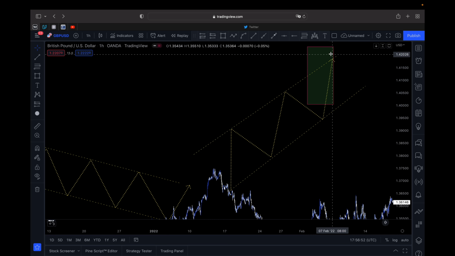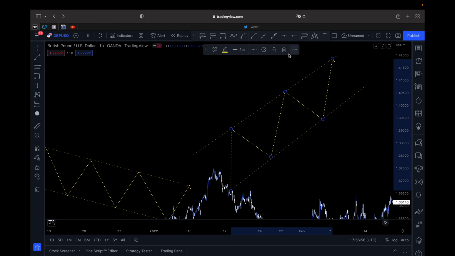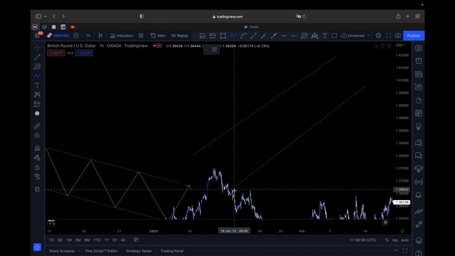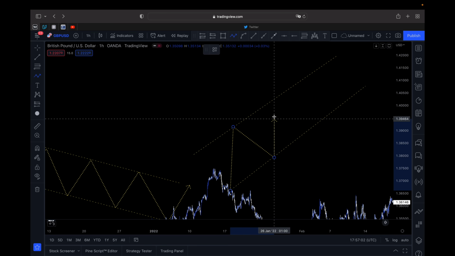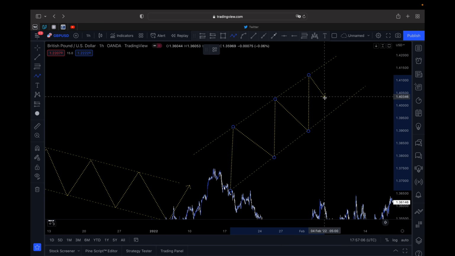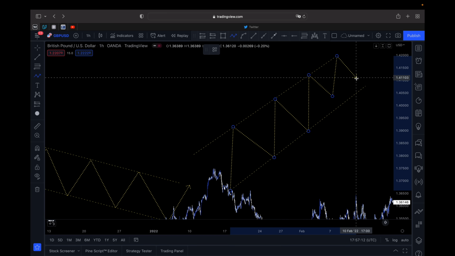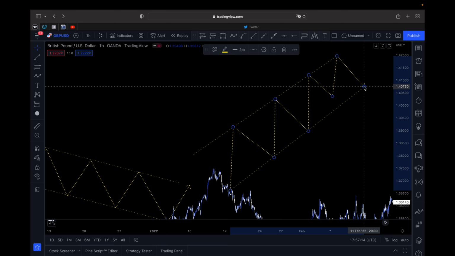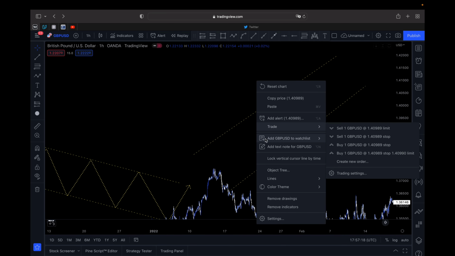Delete this for me. Price might decide not to go to the bottom and just do something like this here, so price might decide not to get to the bottom, but just get to somewhere like here and create a new high instead, and still come down. You understand? So that's it. This is it for the trend line.